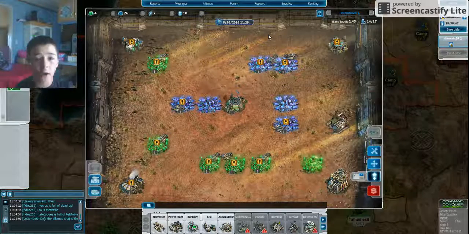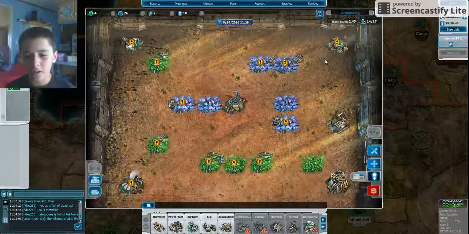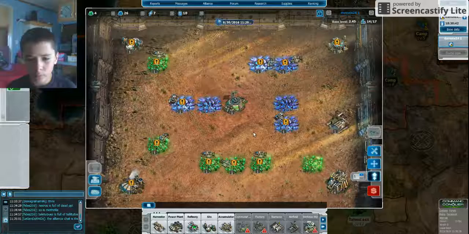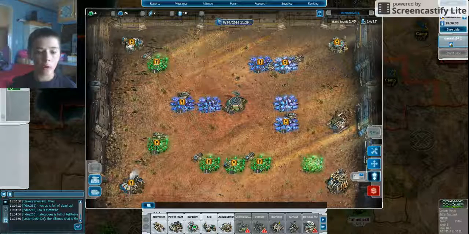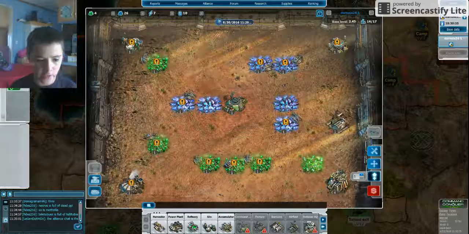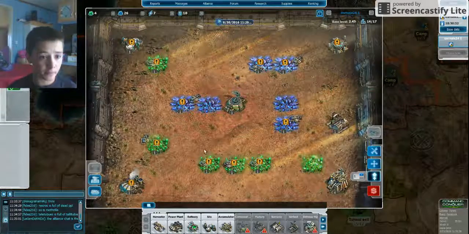Okay, so now we need to start working on more and more stuff. We need to work on upgrading these guys so they process the crystals faster and faster.